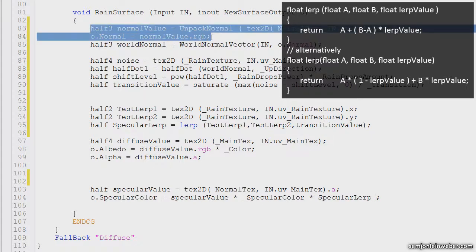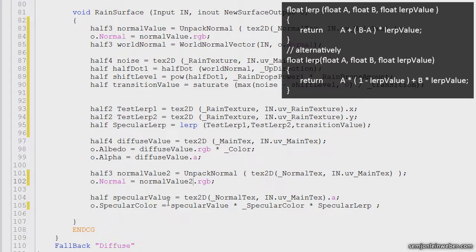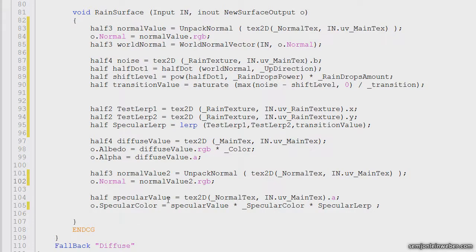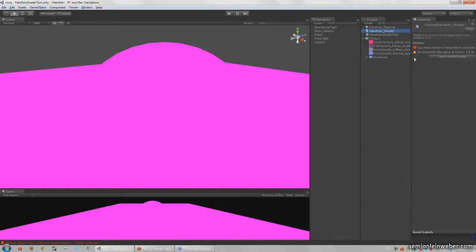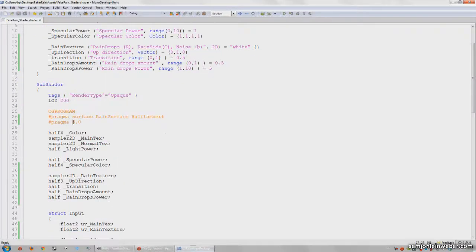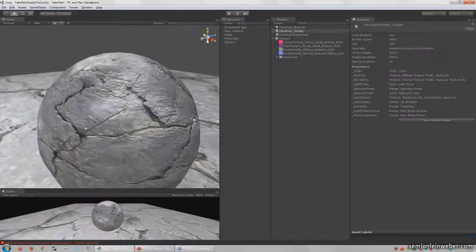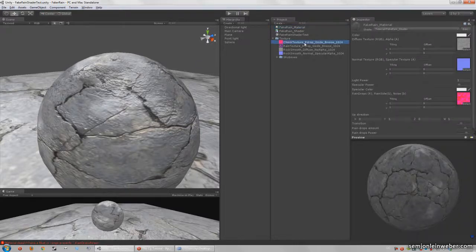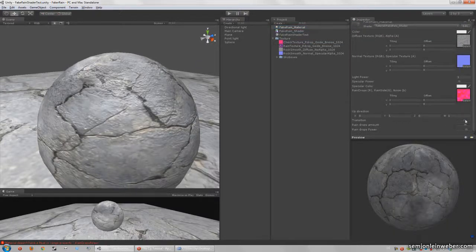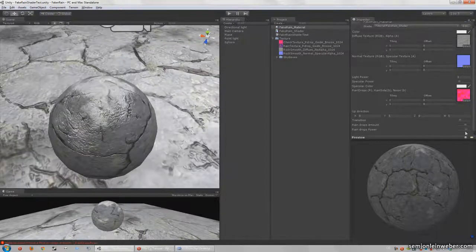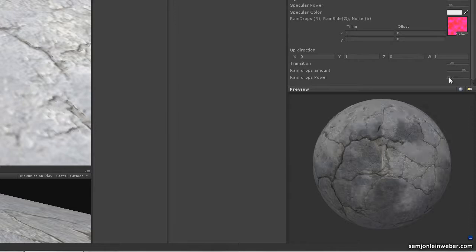Because we changed the order of the output, we need to rewrite the normal output. This we need again in the next step. Just copy and paste it and rename it to normalValue2. Then, very silly, I just forgot the target and the second pragma line. And don't forget to attach the checker texture in the third texture slot. And now you can play around with the new input values to see the layer mask, which we need for the next step.